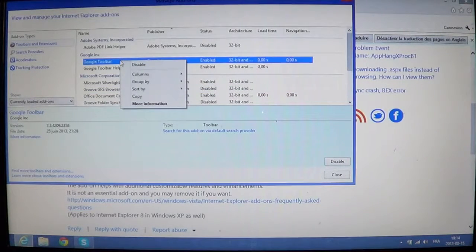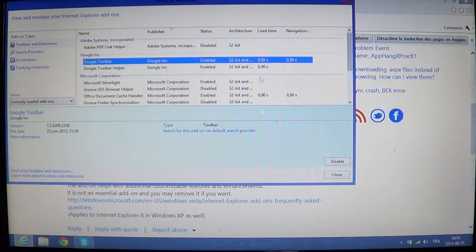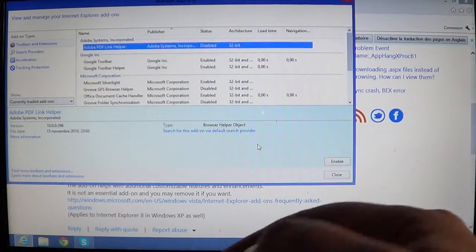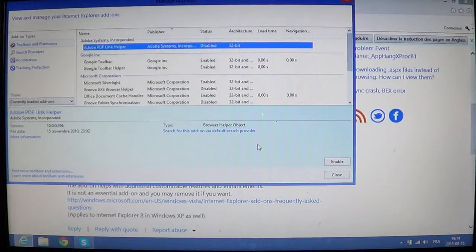Some add-ons will also add features that let you uninstall them. So it depends on the different add-ons on your computer. Basically, by disabling add-ons, you should see an improvement in speed of Internet Explorer. But one of the biggest problems about that is that if you disable an add-on that is useful, you won't be able to see what the content of some web pages want you to see.